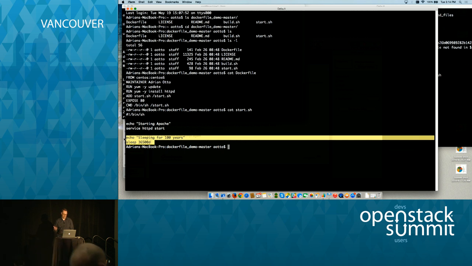You don't have to do it this way. There are different ways to do this. Another way to do it is you just have your app put something onto standard out and not exit. Like a dash D. You can run your app with a dash D so that it's holding standard out open. And then you're going to be able to get that output from Docker logs. You can also run systemd, depending on whether you run it privileged or not. You can actually run systemd inside of a privileged container.